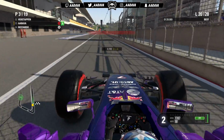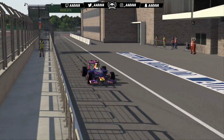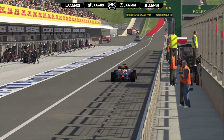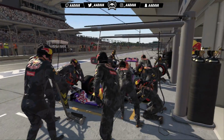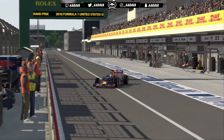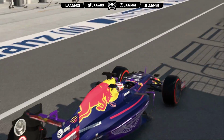So let's hope for their sake and for my sake that we don't have any engine issues, just like Giovinazzi there. But anyway, we're into the pits now for our second pit stop. Towards the end of that stint, we were just pushing on as much as we could, but the tyres were eventually starting to go off their pace. So it's time for a new set of boots and a new set of super soft tyres.